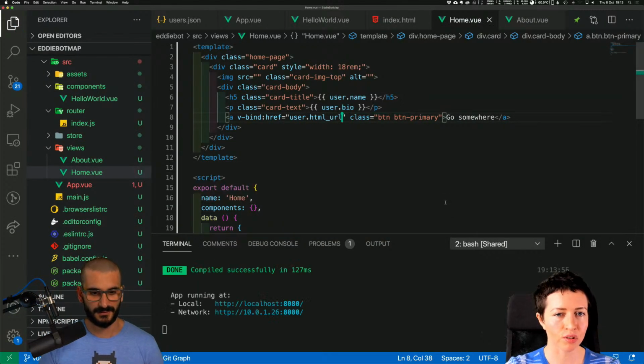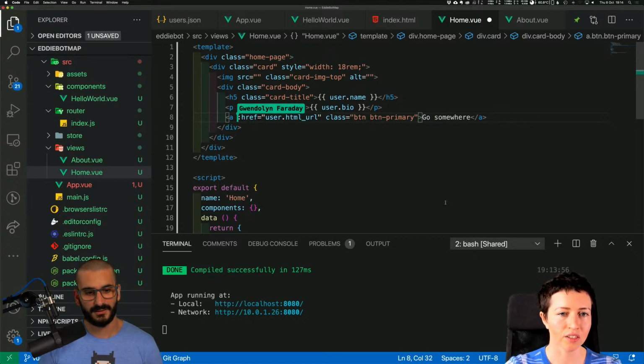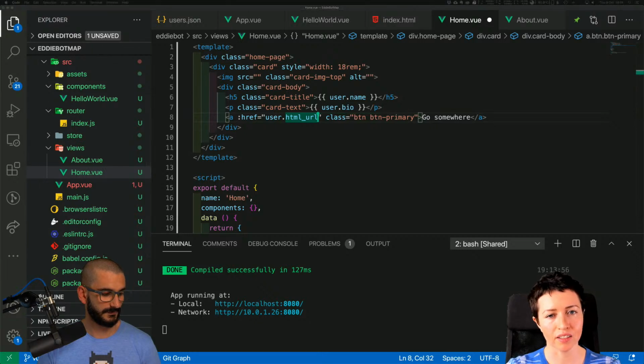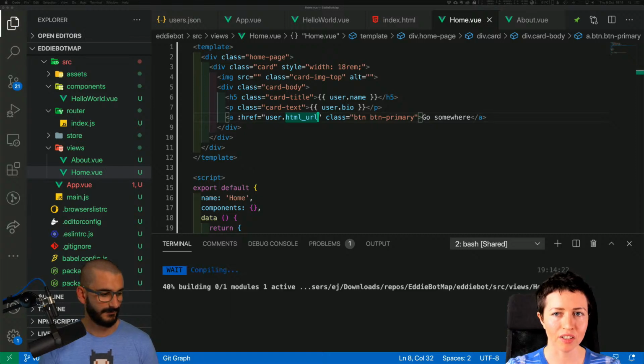And then actually there's a shortcut for v-bind here, so we don't even have to type out v-bind. If you just do a colon and then the attribute, then it knows to parse this as JavaScript. So it says, okay, I'm going to look for the user variable and then find the HTML URL on that variable. Okay, so now it should work.